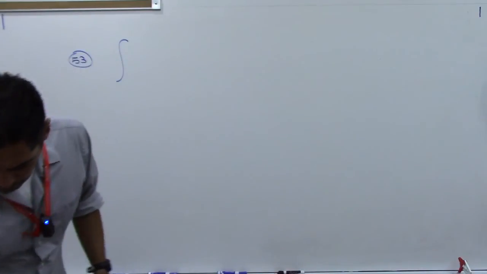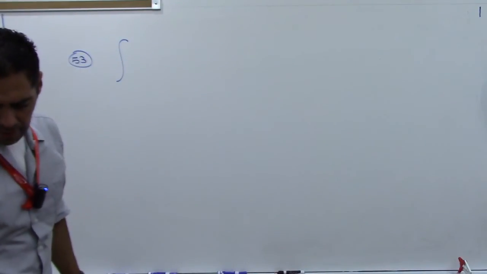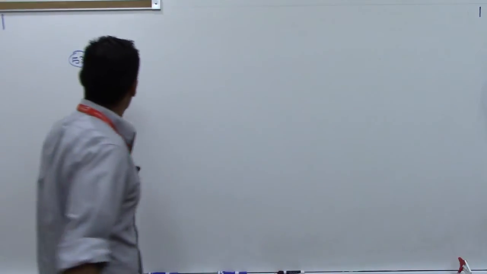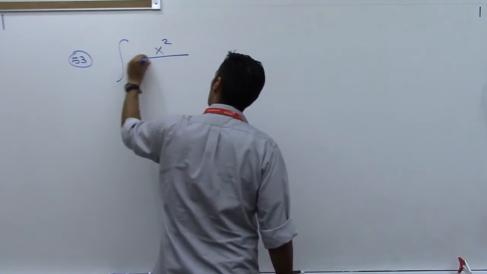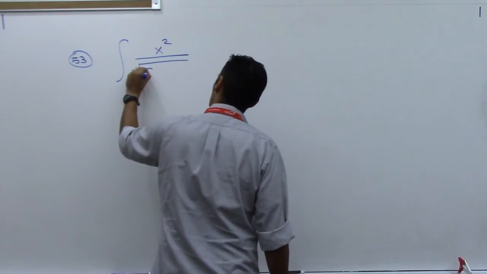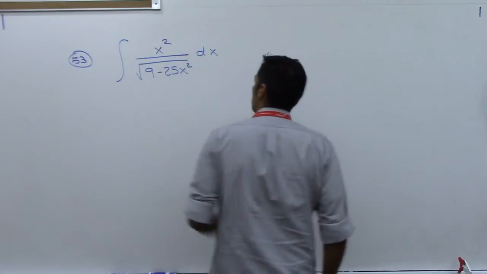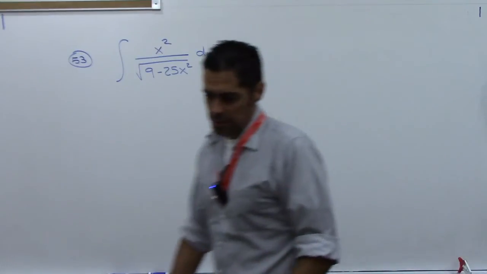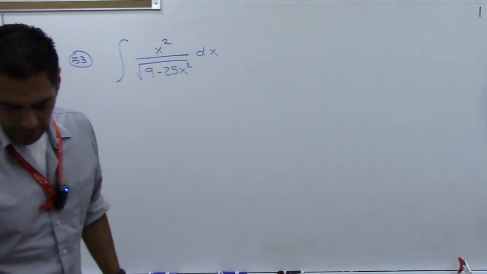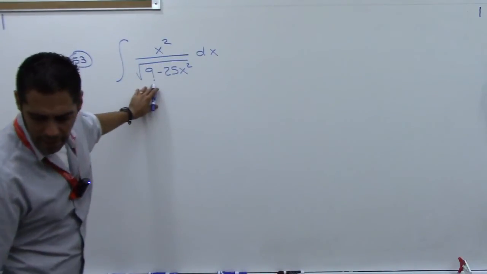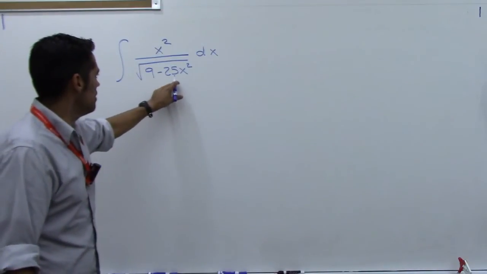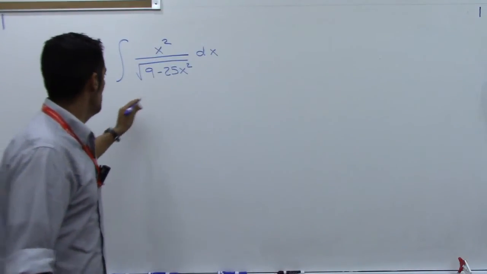Integral of x squared over the square root of 9 minus 25x squared. Gosh, I feel like I've done this problem. Okay, so I'm going to move fast through this. I know I've been moving quick already. But this looks like a squared minus x squared, except I don't have a 1. So I factor out the 25 first.